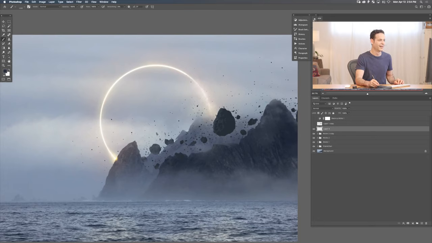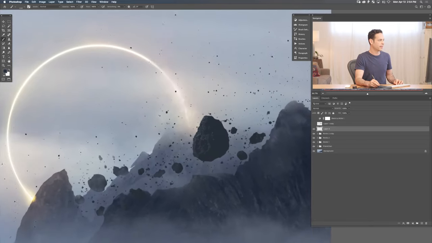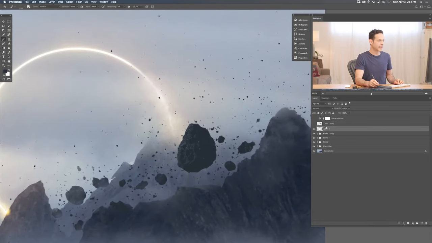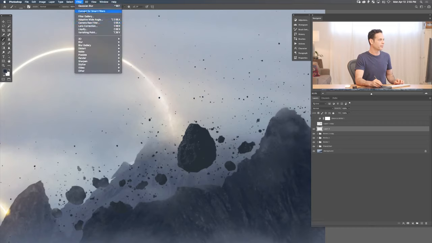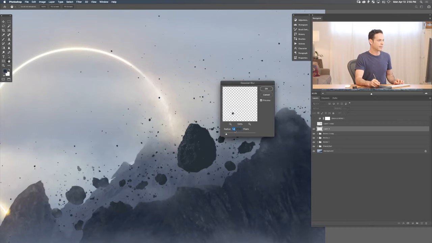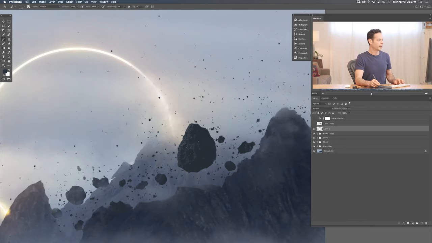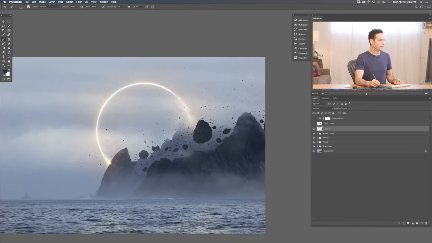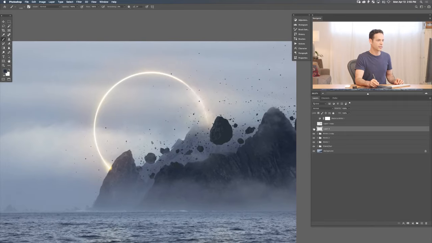pop a lop. That's a technical term for it. And check this out. We have all these scattered rocks. Look at that. Fantastic. We just turn that off and on, and we have all those little rocks in there. I just give that layer a little bit of blur. There we go, filter, little Gaussian blur. Beautiful. And boom, we have all these little scattered rocks up there that are looking great.